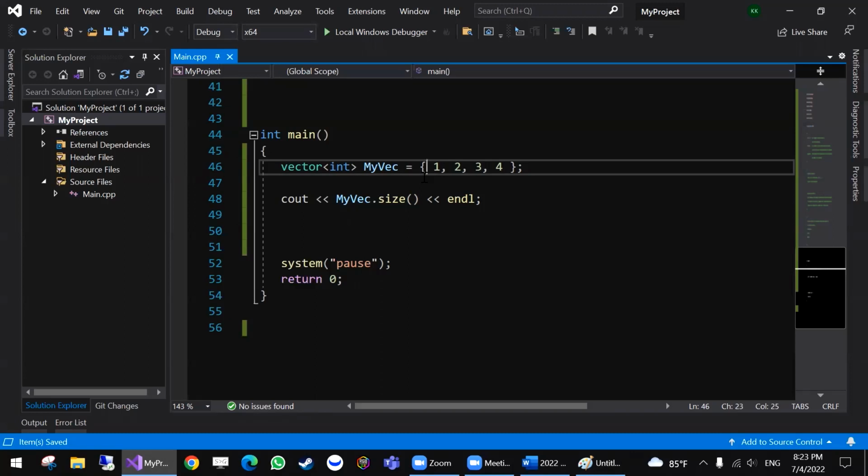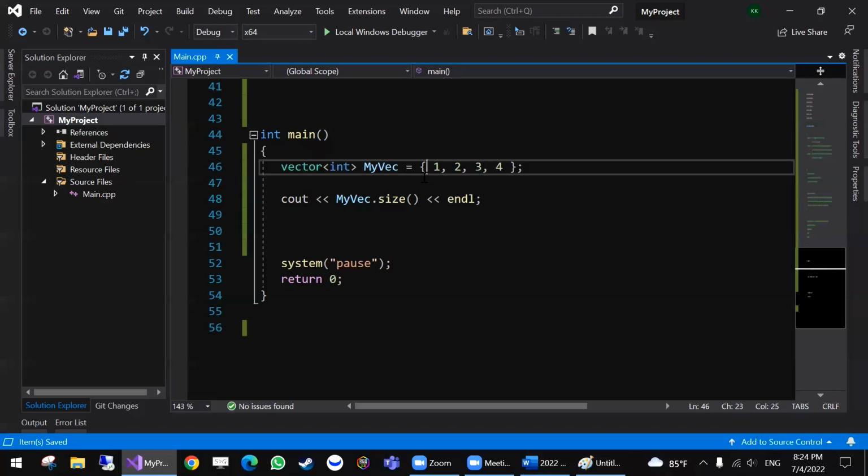Once you reach that 100, the entire container will be copied from that block of memory to a new block of memory that can carry more than 100. If the capacity is, for example, 100, and I keep adding items and reach 100, in order to maintain the sequential property, the continuous slots in memory, the last push back after 100, meaning I'm over my capacity, will copy the entire vector from the existing block of memory to a new block of memory that has a bigger capacity.